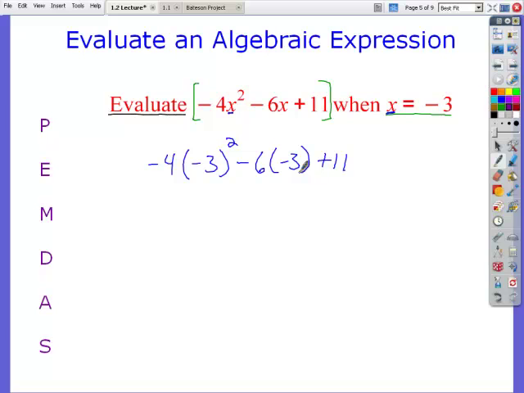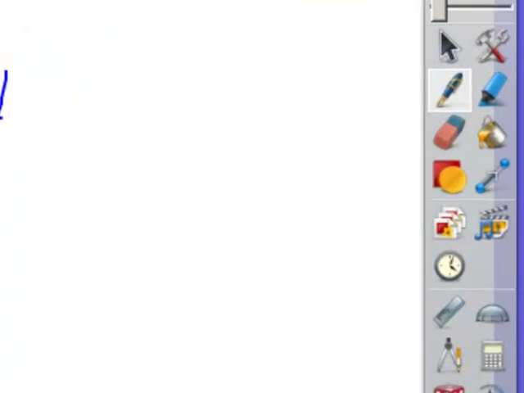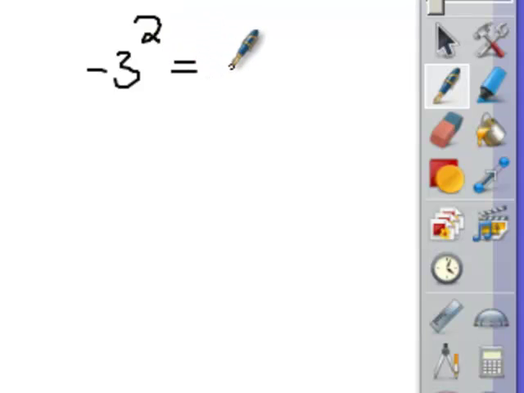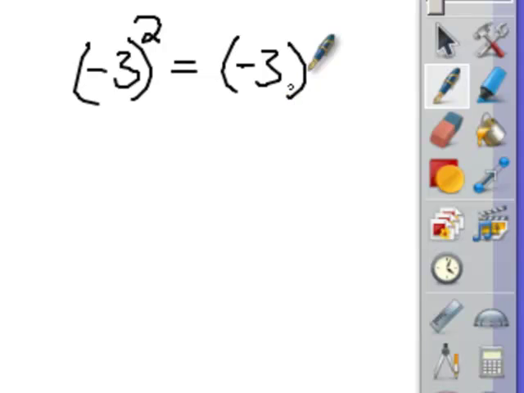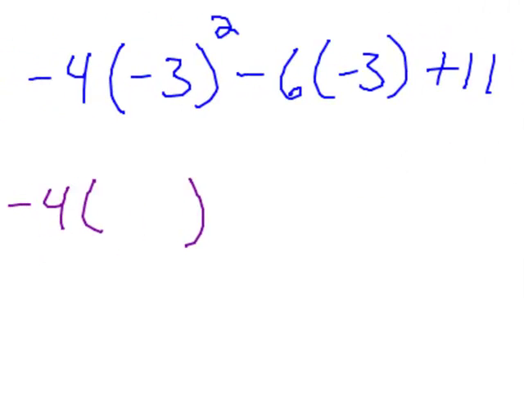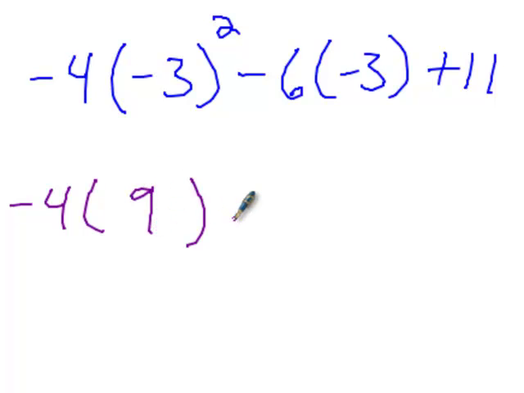Okay, so first things first, parentheses. Do we have parentheses? Yes, we do. Is there anything inside these parentheses that we can do to make things smaller? No. So we're done with the parentheses. What's next? Exponents, correct. Do we have any exponents? Yes, we do. And this is where I'm talking you have to watch your signs. The negative is inside. So that means that we're going to take negative 3 and repeat it 2 times. So that means that negative 3 squared is actually going to equal negative 3 times negative 3, which is in fact positive 9. So if you got negative 9 here, the reason is because you just typed it into your calculator without those parentheses. So you have to put them in.